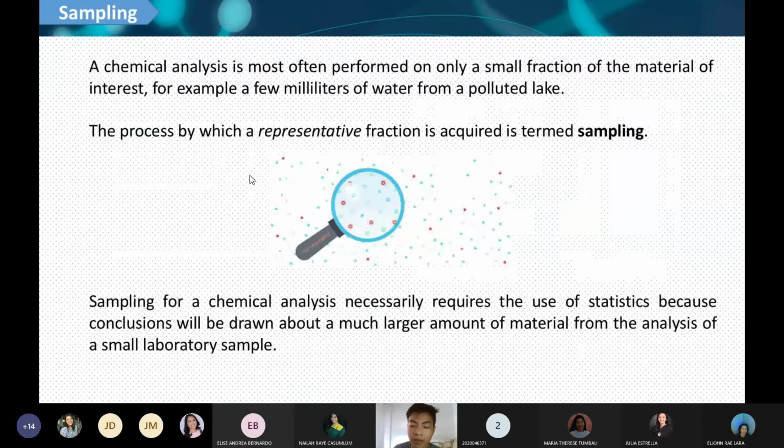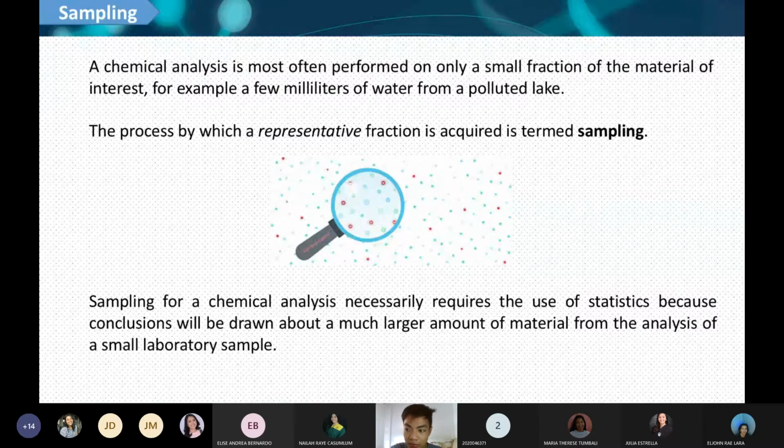And also, when we do chemical analysis, we take a sample, right? That means we took 1 liter from the Pasig River or 1 liter from your water faucet. But you will not analyze all of that 1 liter. You will not titrate all of it, and not all of it goes into the gas chromatograph, etc.